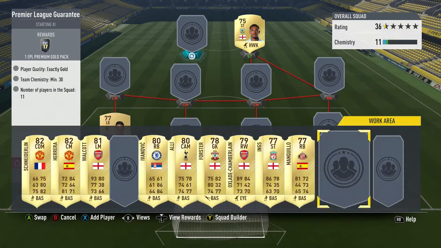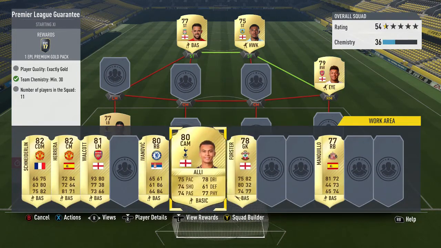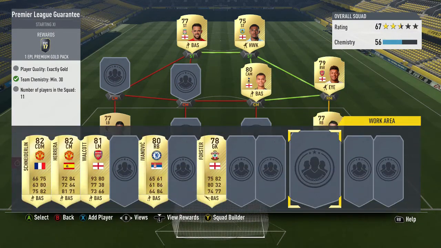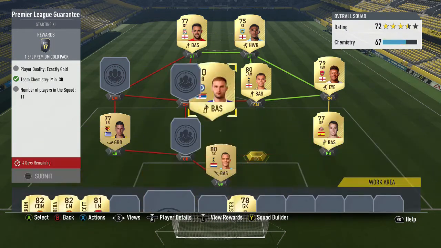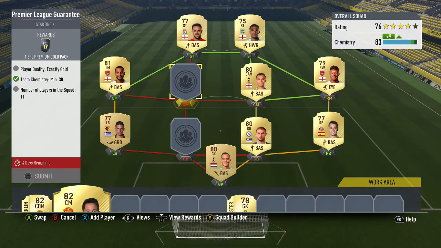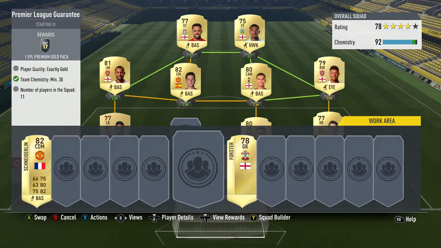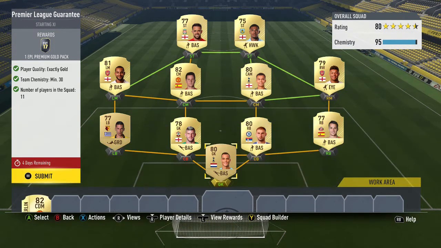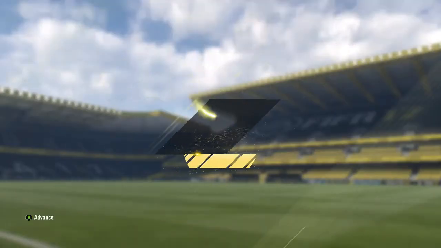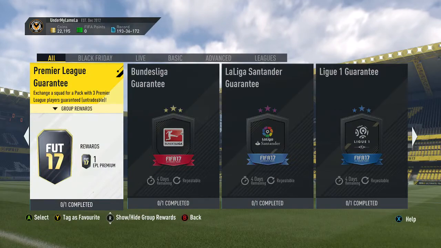Striker, another striker. Chamberlain. Dele Alli. Do you have to have... Yeah, you have to have 11 players in the team, which is fine, that's easy. Walcott. You only have to have 30 chem, so I'm easily going to do this. I'll use Herrera. I don't know why. And there, that's it completed. I don't care about any of these, I literally don't. Got them in my club anyway. Submit that. Premier League guarantee completed. EPL premium gold pack.